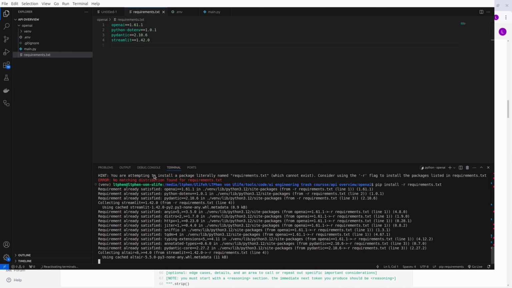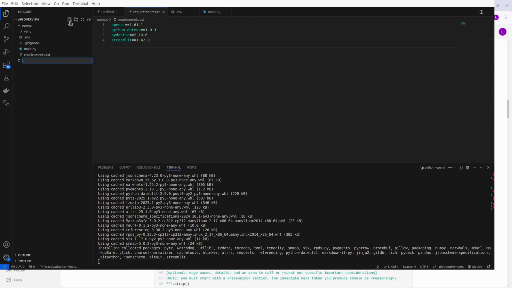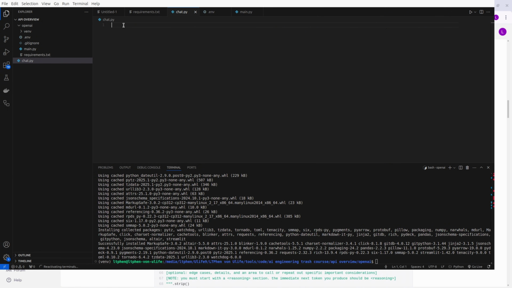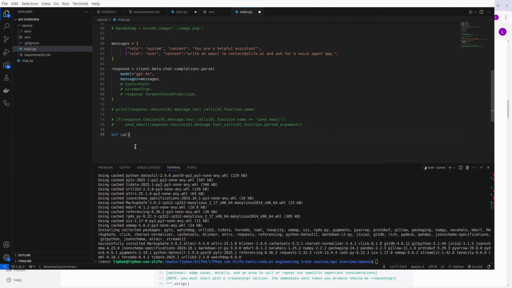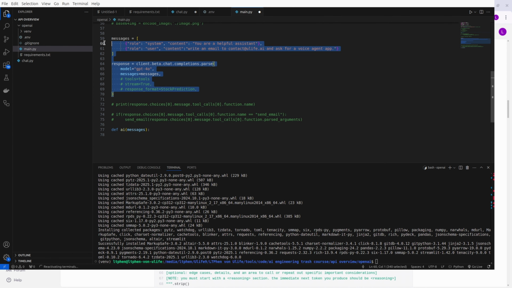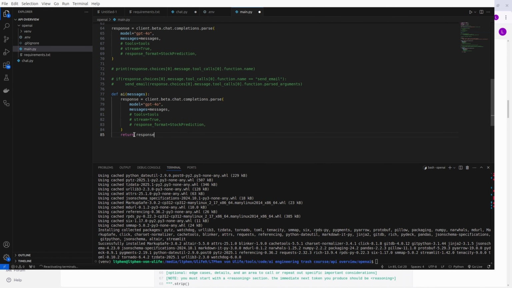Okay, so now that this is done, we'll create a simple UI using Streamlit. Let's create a file here called chat.py. Streamlit is actually just a simple library that helps you create simple testing UIs with Python. So what we can do is first import Streamlit, and we need to create a function here. Our function will be called AI, and we pass the messages, because we'll be getting the messages directly from Streamlit, since we need to display them. And we do what we did here. Quite simple. Okay, and then we can give it back. We can just return the response, or some specific part of the response.